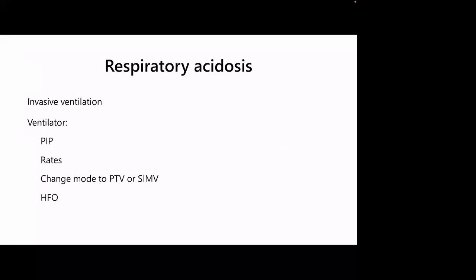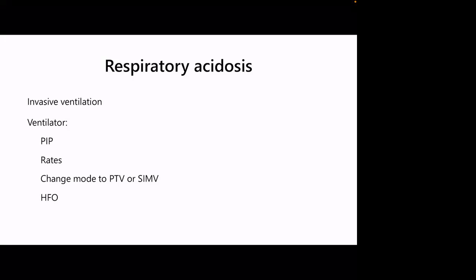And how to treat it? If the patient is on non-invasive ventilation and is developing severe or significant respiratory acidosis with a pH of less than 7.25, you might have to take the baby onto the ventilator. Sometimes you can even try increasing the flow, but not very high flows. Usually the flows will be around 8 liters per minute, and more than that is not recommended.